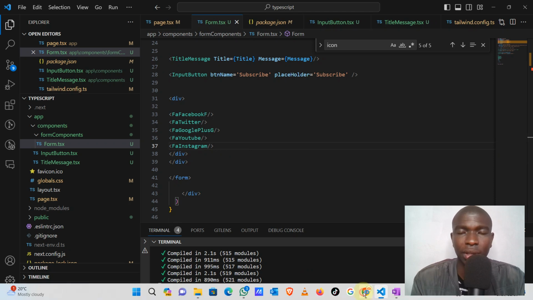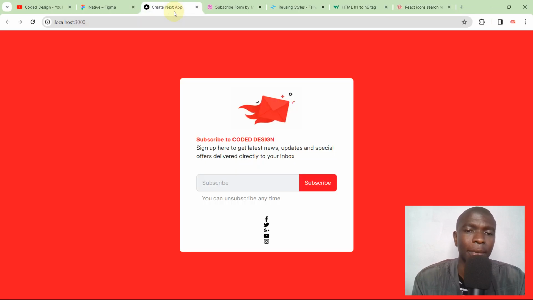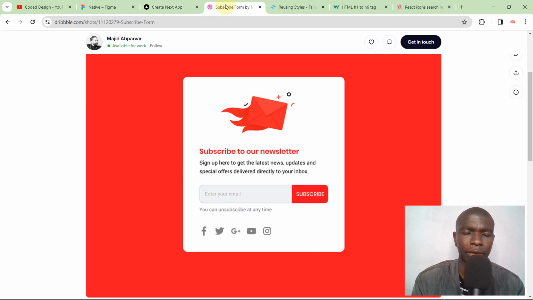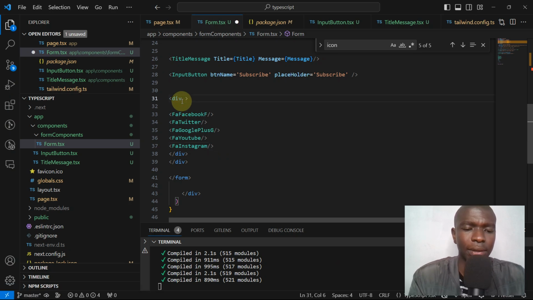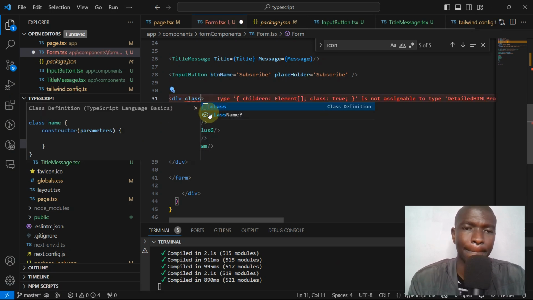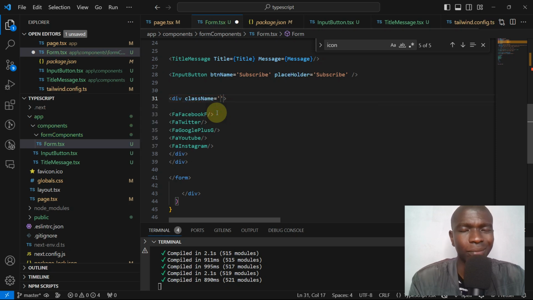Okay, let's just go check the mockup. As you can see, everything is here. So now let's quickly work on the styling. Number one, where is this container? Class name.